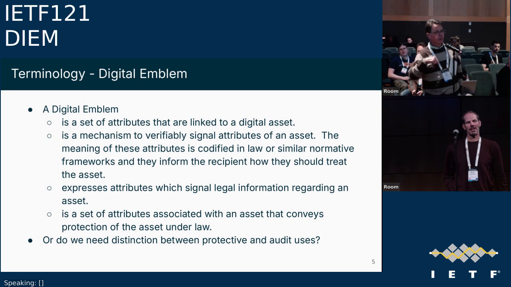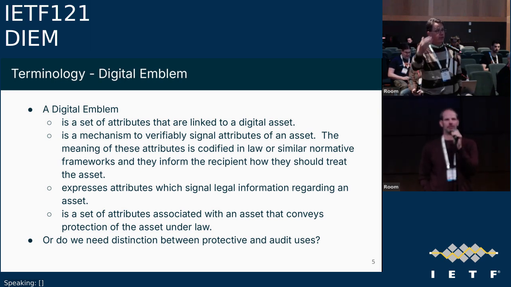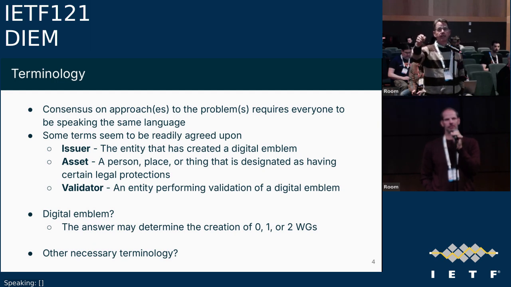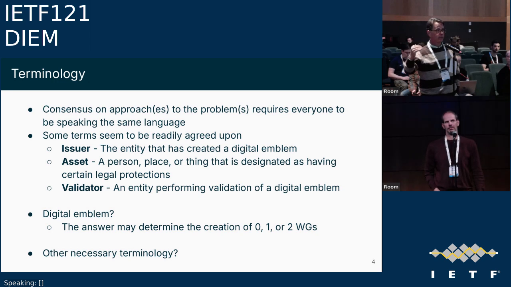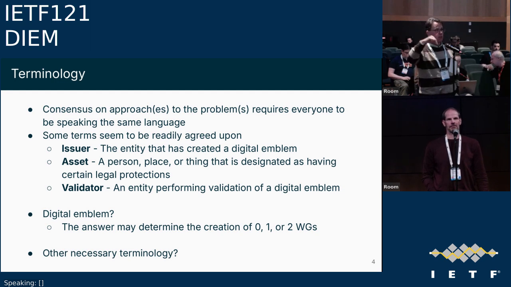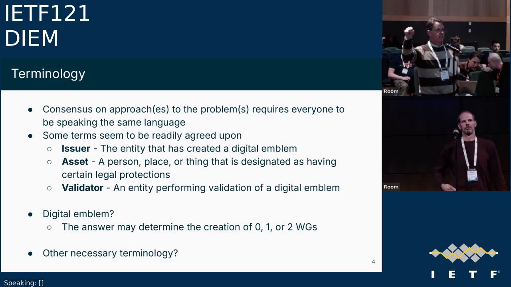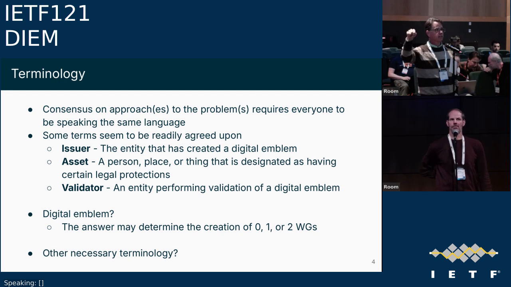I think in your previous slide, you said that what you had was a cluster of 3 things, and that cluster of 3 things ended with somebody validating the attestation. So if I look at this and say, working backwards, what we have here is an attestation about attributes which may be validated. And I would say that the emblem is the attestation of the attributes which may be validated, because that's the only thing at the end of the day that the person who's validating is going to check. Is this attested by somebody that should attest to this?